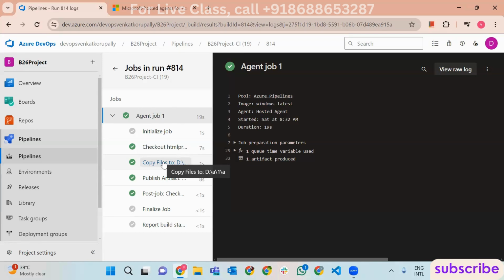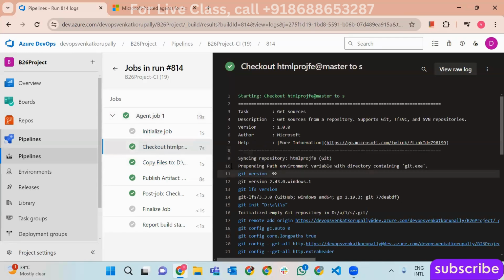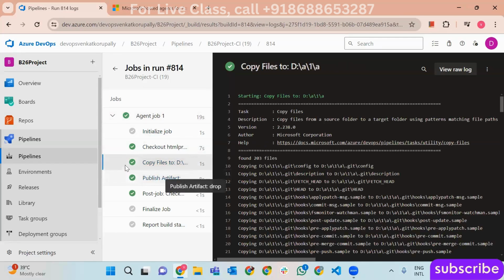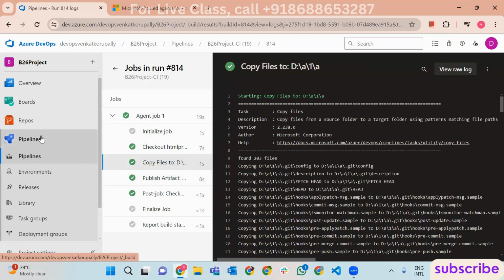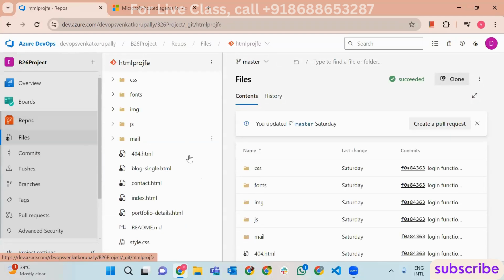Right. But there won't be space available on the agent. Only 10 GB of space will be there in the agent. If you are trying to store more, what will happen? That pipeline will fail. Are you getting my point? This task will execute because 9.5 GB can be copied. So the agent will have only 10 GB at max. If your source project is more than that, or if your intermediate files, build or publish, are more than that, then it won't take it. That particular task will fail. Clear? Okay. Clear or not? Yes, yes.